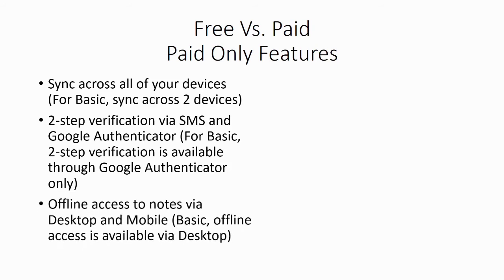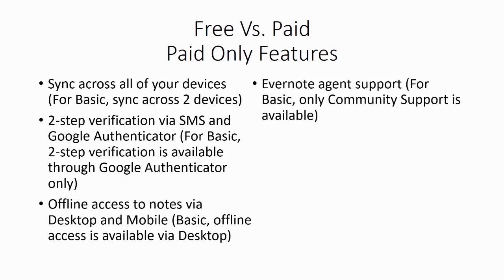You'll also have offline access to your content on desktop and mobile. Now, again, if you're only going to be using the free version, you'll only have access to that content through the desktop. And lastly, you are going to have access to support if you have a paid version. If not, if you use the free version, you'll only have access to the Evernote community. Now, there are 3 levels of paid access, and it's a good idea for us to discuss that right now also.